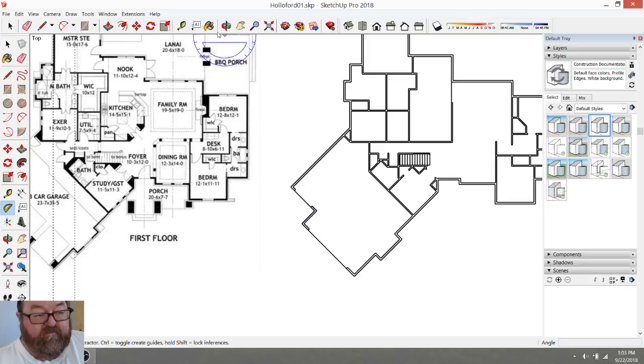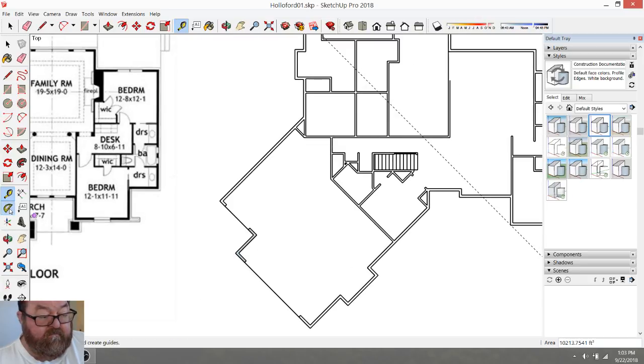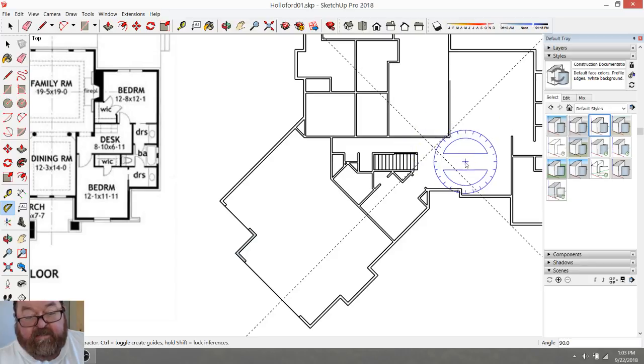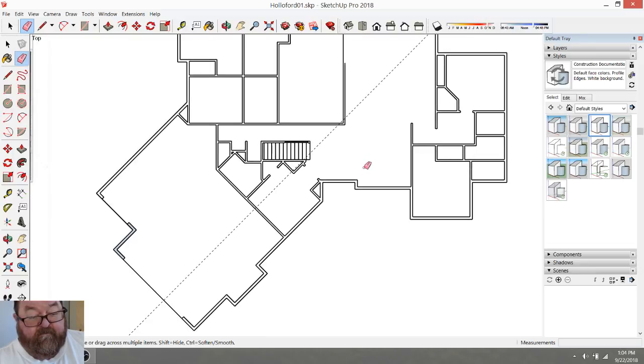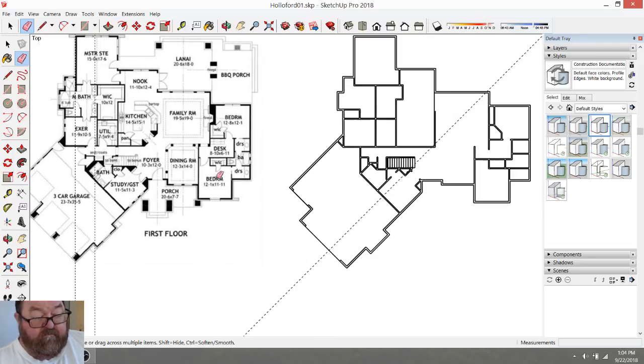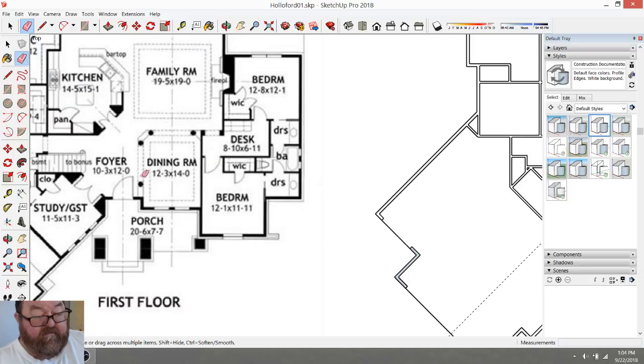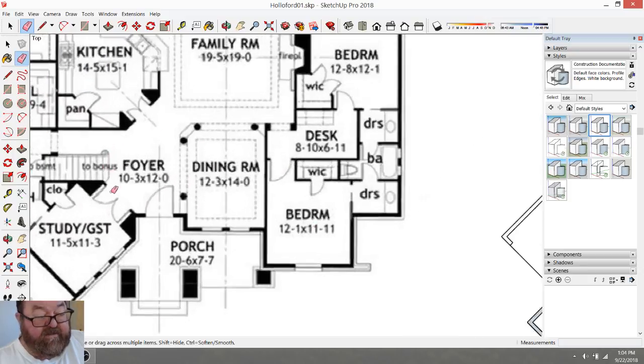Let me see if I can just work out this. Just line up that way, just to have something to work with here. I think for the next time I do this, I'm going to print this out so I can just look at it.